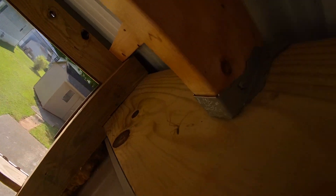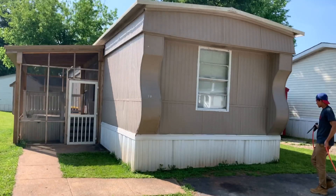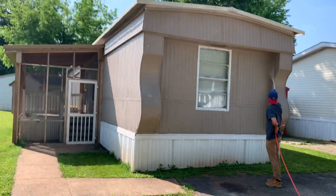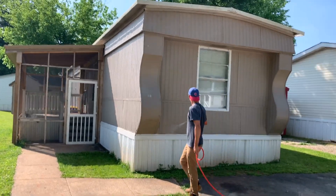The only spider I've seen so far is this cellar spider hanging out right there — super long, spindly legs. Some people claim they bite, but their mouths are probably not even big enough to get over your skin. I love setting out glue boards; they help catch spiders, cockroaches, centipedes — anything running around. They really help us monitor the rooms or areas that have the worst infestations. That's about it for this house; I'm going to go ahead and spray the outside.